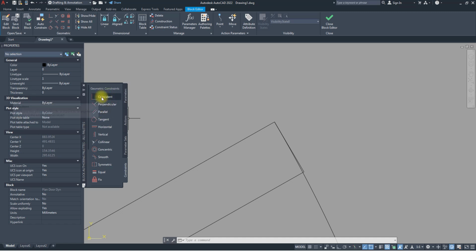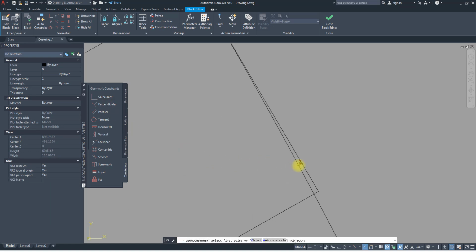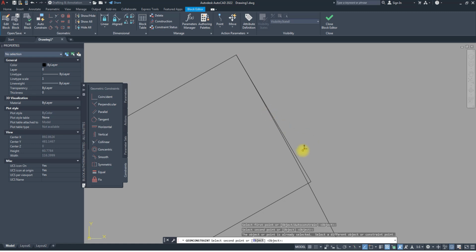So you know coincident now. So select this end of the line of this arc so that you pick that end. Click. Then it's asking us to select the second object. So this is the second object. We want to select this part.